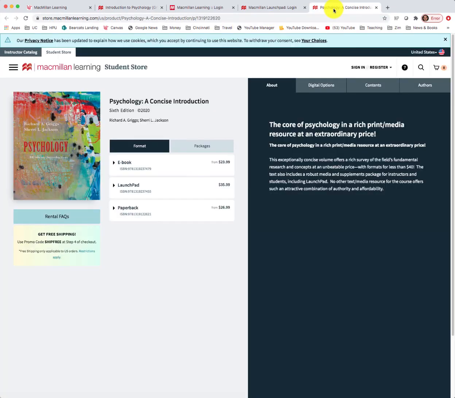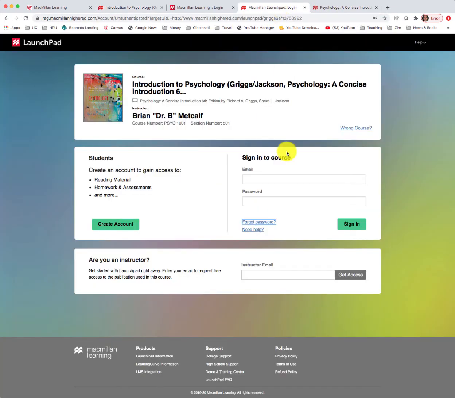I already have one open here. I'm going to show you the version. Okay, so it hopefully should look like this instead of what it was looking like before, because I'm already registered. So anyway, this hopefully is what it looks like for you. It takes you directly to the textbook, my section of LaunchPad for it. Okay. If you see something else, hopefully there will be a wrong course there, and follow that to go find the correct course. But anyway, I should show you this one. And again, if you do not yet have a Macmillan account, you can create your account, or if you do already have one, you can log in.